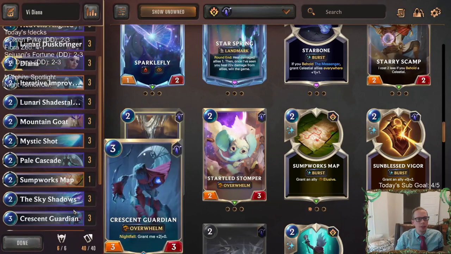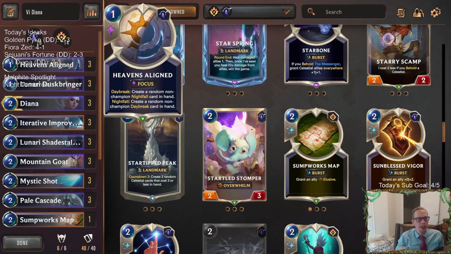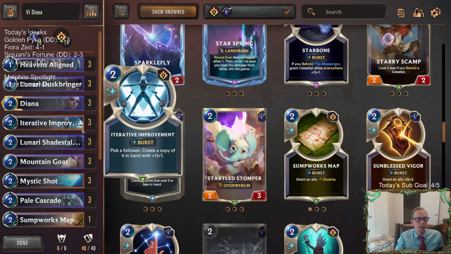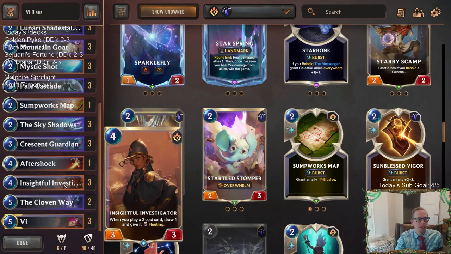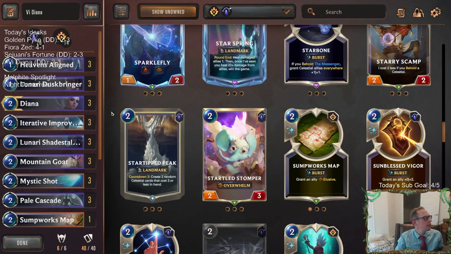Alright, so there we go. That's what I would change there. But yeah, I liked it a lot. And I liked this Heaven's Align. Heaven's Align Diana looked strong. And having all these twos with the Investigator also looked real strong. So pretty impressive looking deck here.